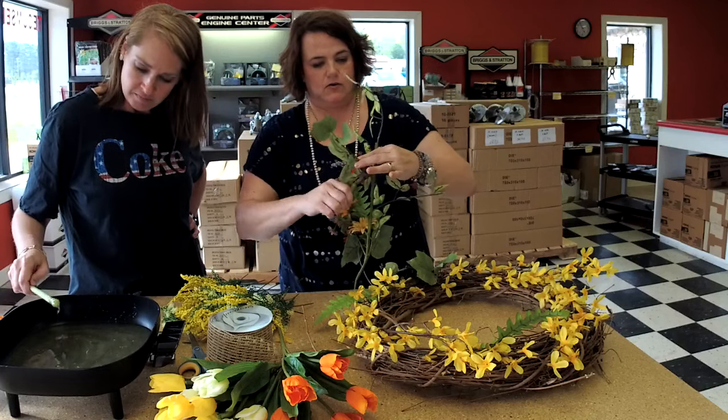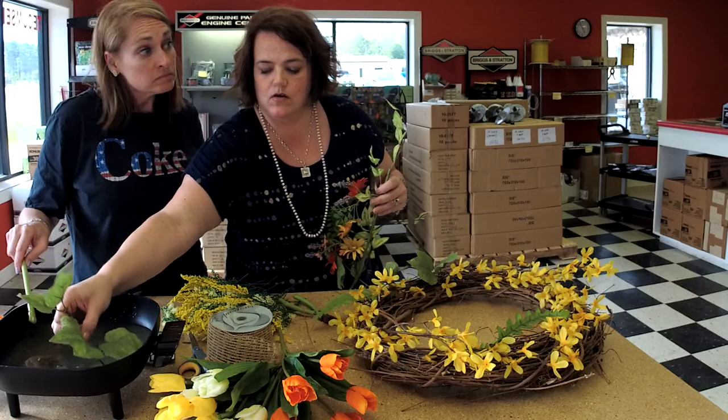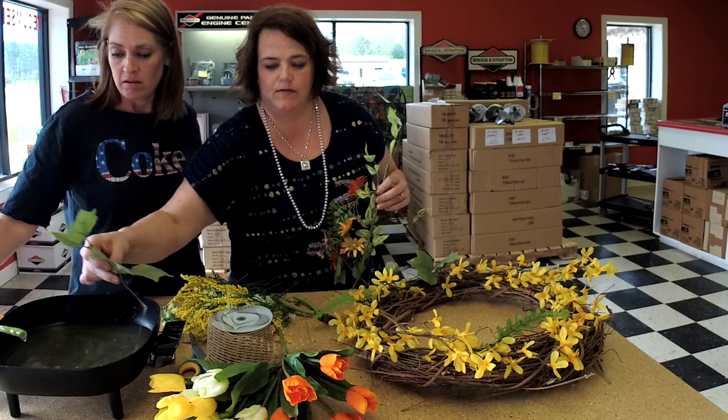I am taking my greenery. Someone says they use glue pillows. I never heard of that. Wow, glue pillows, that's neat. I've never heard of that either.